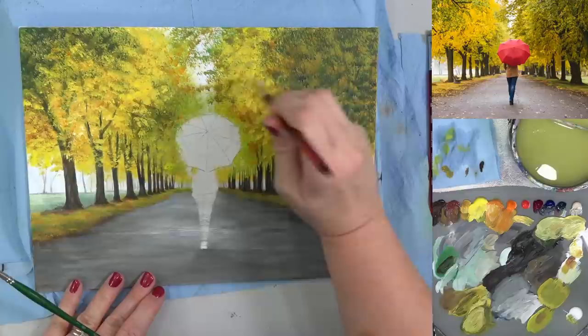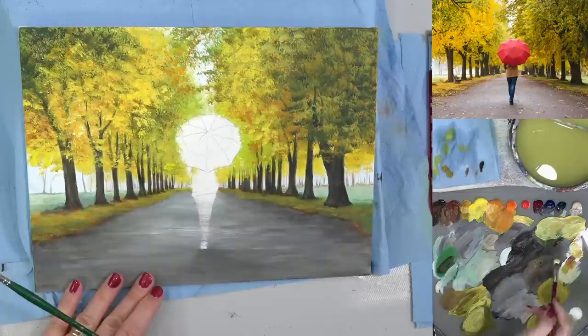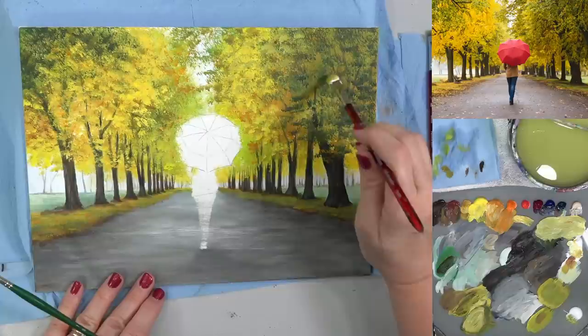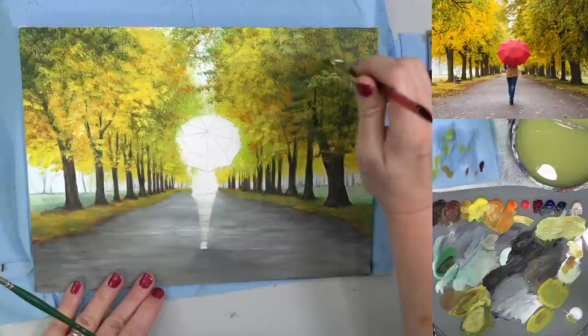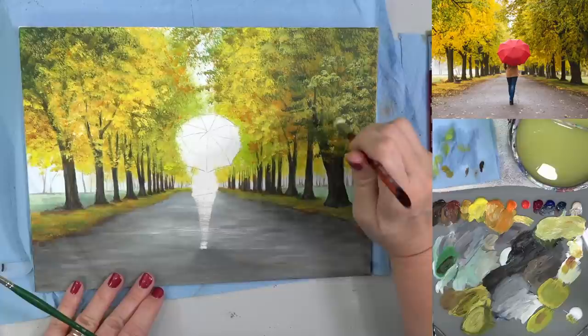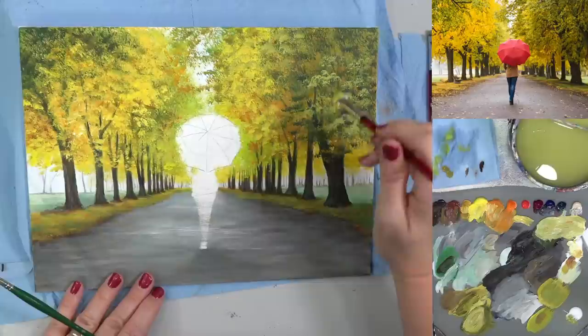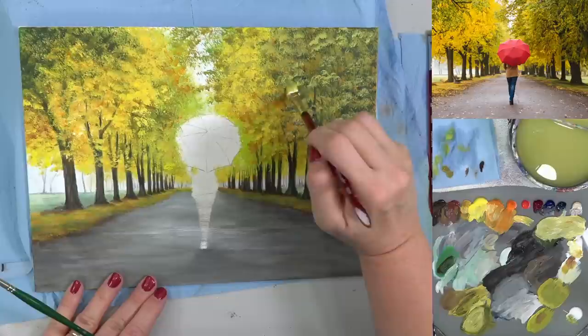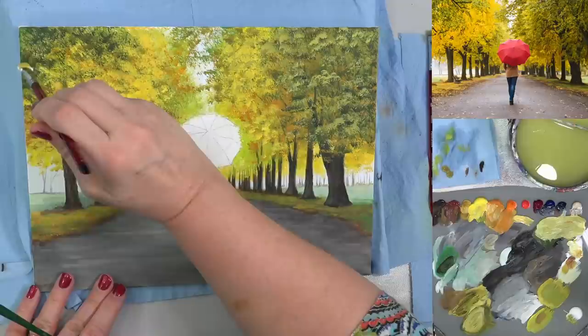Okay, so I'm gonna use this kind of light green. It's got the yellow, it's got just about all my colors in it, and a little bit on the green side, the white to help cover. I'm just gonna find the tops of these dark areas here and add a little bit of light to them to help them be more defined. Okay. Do the same thing over here. A little bit of light on the tops. Some of these coming down.